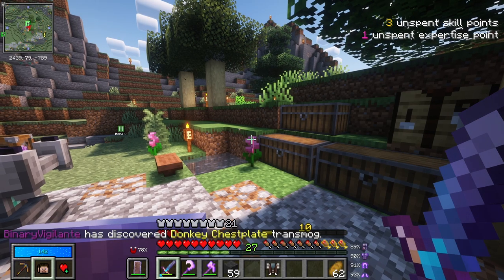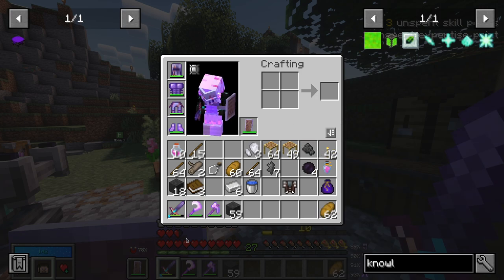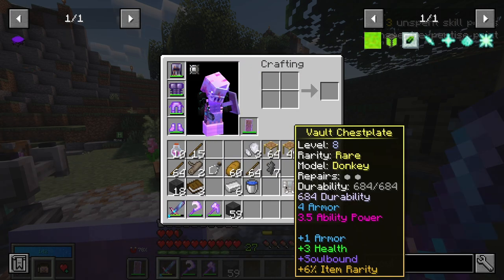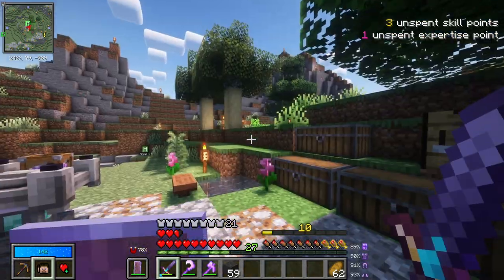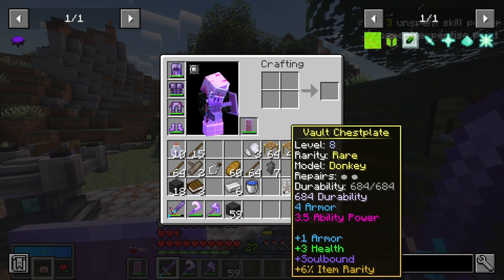This chest plate. Donkey chest plate. Let's take a look. 4 armor, 3.5 ability power. So that's something new in Alpha 11. Ability power. I don't think I've quite understood it, but I think Javelin has something to do with it, where basically the ability power does something to the damage of, for example, the Javelin instead of your overall damage, something like that. You guys probably know it better than I do. It's in the patch notes.